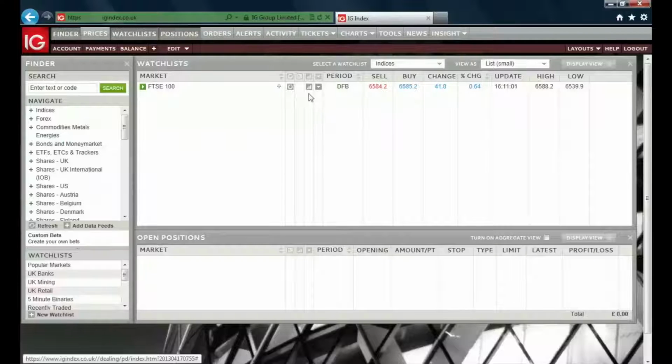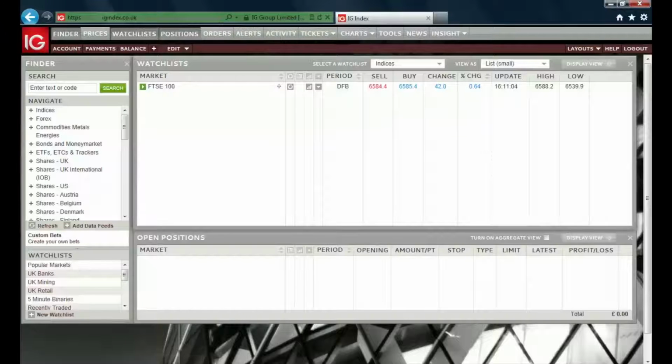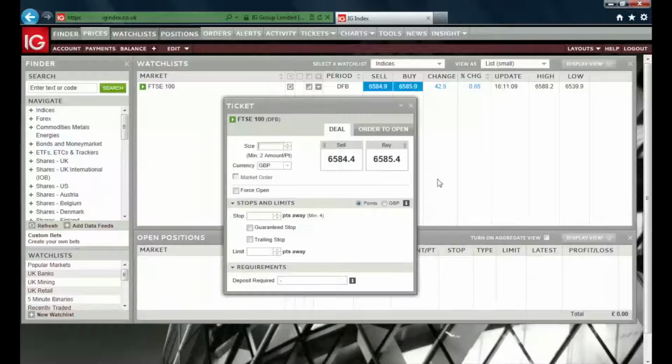And you've got this little drop-down menu here. If you click on that, the first one is a deal ticket, so assuming you want to open a trade, short or long. The minimum size on a FTSE is £2 a point. If you click 2 and the sell and buy buttons come up, it allows you to open a trade, and you can stipulate your stops, say 20 points.